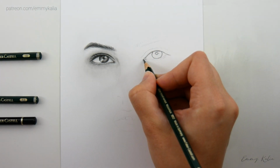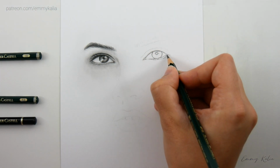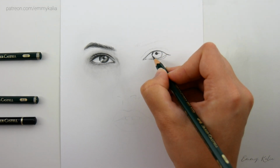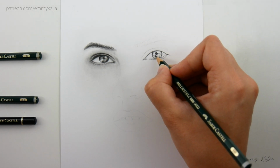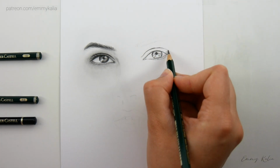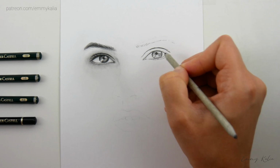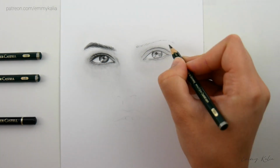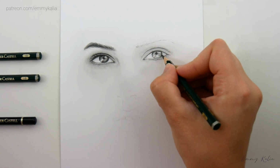Also, drawing portraits takes some time, so don't think you are finished after 2 or 3 layers. Look at my drawing of the eye after 3 layers. You have to keep on going and recreate the shadows and the highlights to make it look 3D. I have talked about this in some of my tutorials, so make sure to check them out too if you want to learn more.